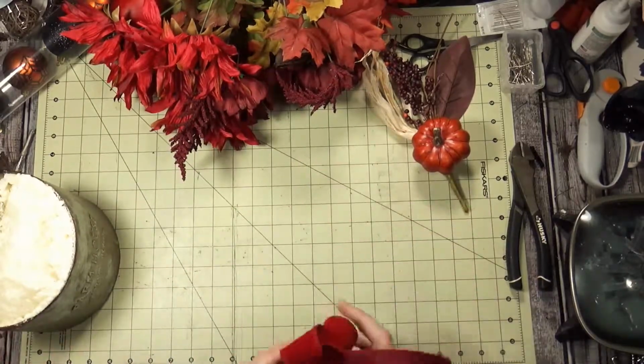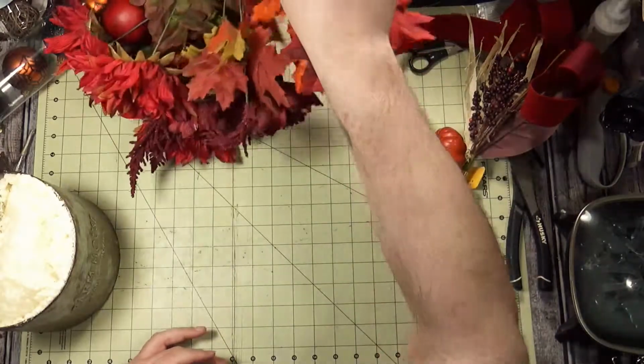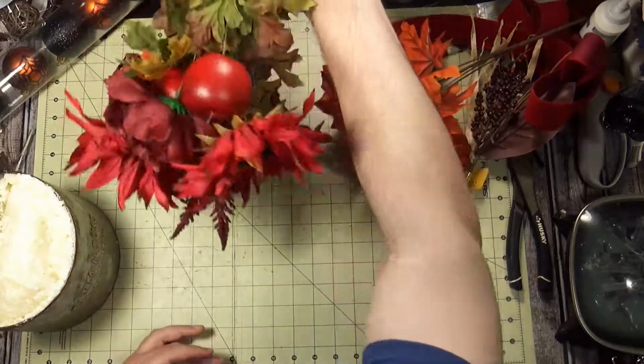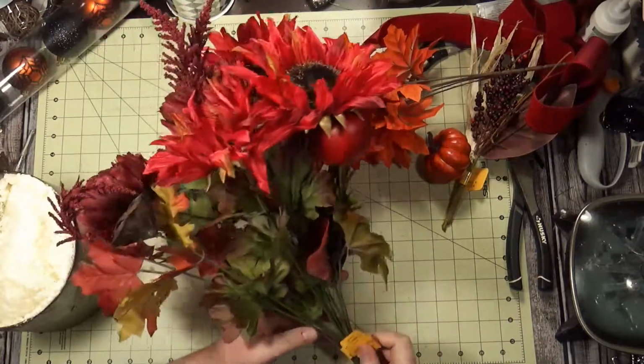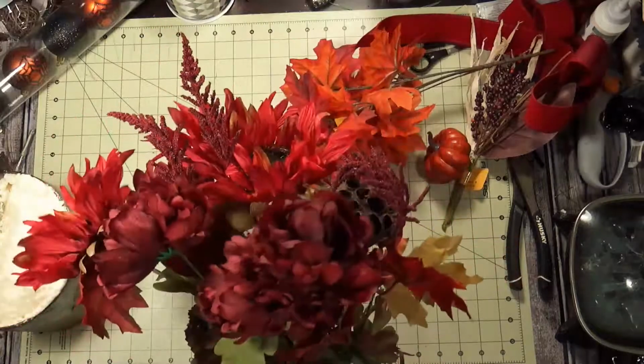I have a little bit of ribbon. I have one of these pumpkin picks. I have some fall leaves, and I have this big bush from Walmart, which is why I wanted to make this video. These bushes are like $6. This one's called Sunflower and Peony Bouquet.